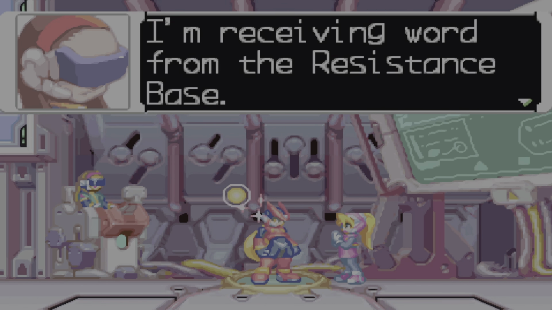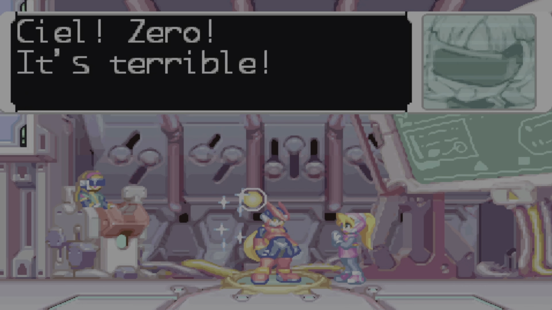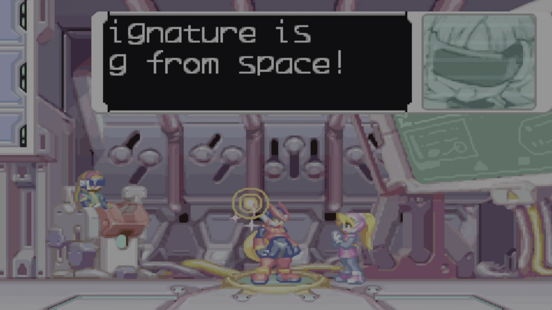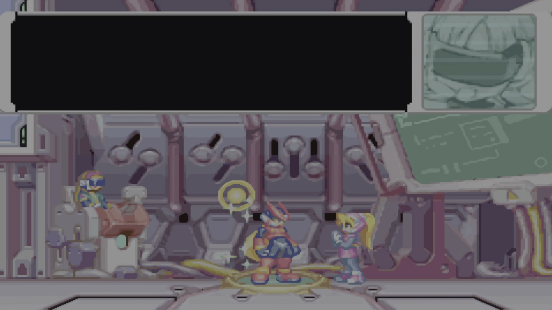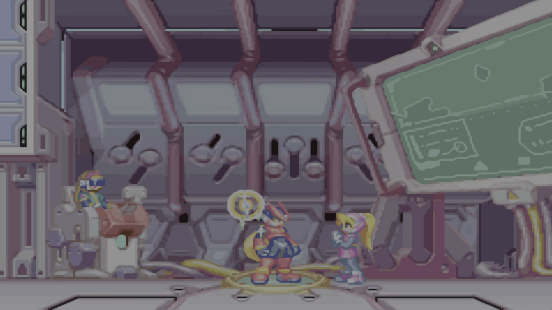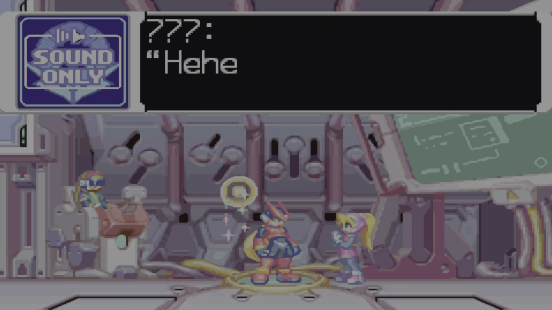Uh-oh. I'm receiving word from the Resistance base, opening channel. Zero! It's terrible! The base radar has detected a large energy signature. The signature is coming from space! Space? The energy signature is off the charts. It's heading for Area Zero! What is it? Respond! What's going on up there? Something's overriding the signal. The source is Neo Arcadia.